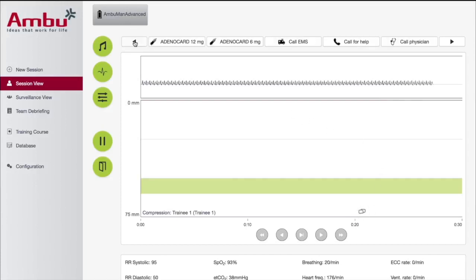And we know from our algorithm that we want to give adenocard 6 milligrams. So we hit the event button. Down here, it adds it to the timeline and date stamps it. We said nothing's going to happen, and nothing happened. So now we're going to go and give the second adenocard. It time stamps it, and now as you can see, the mannequin changed to normal sinus rhythm.